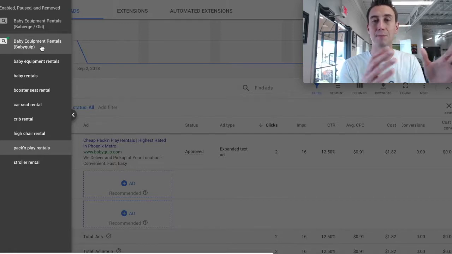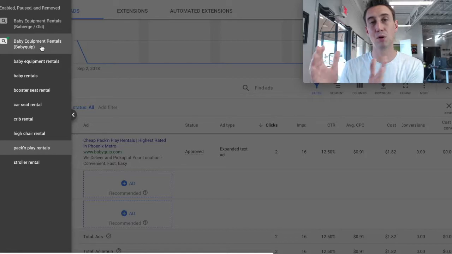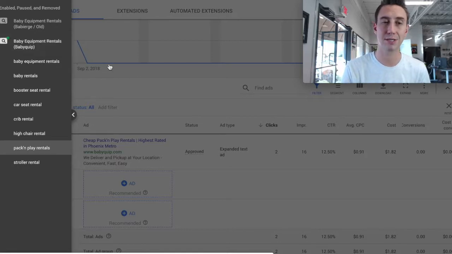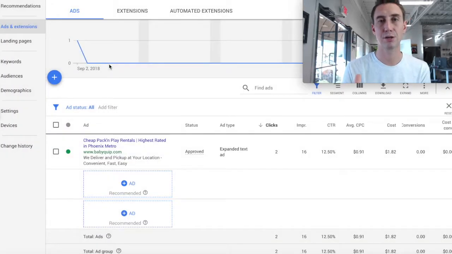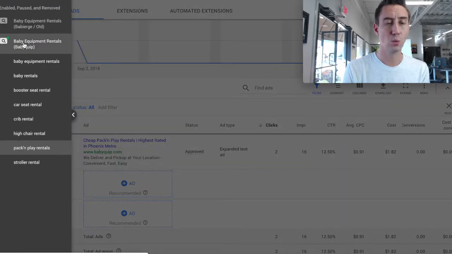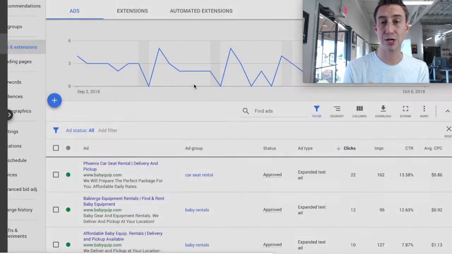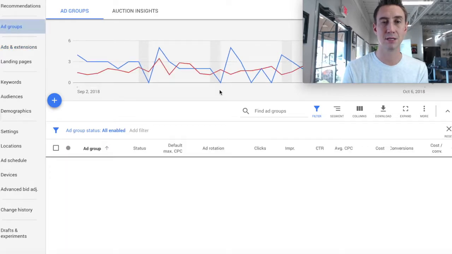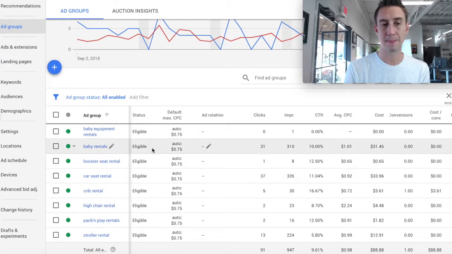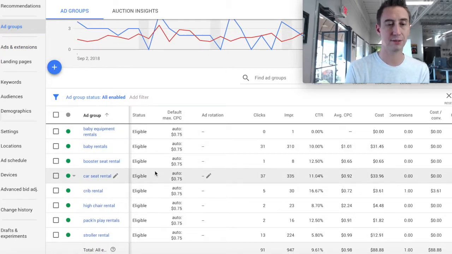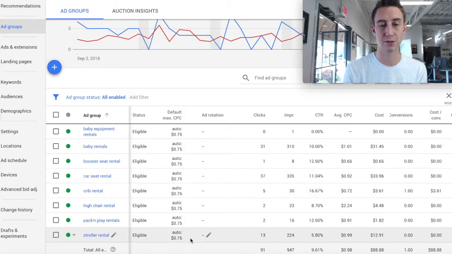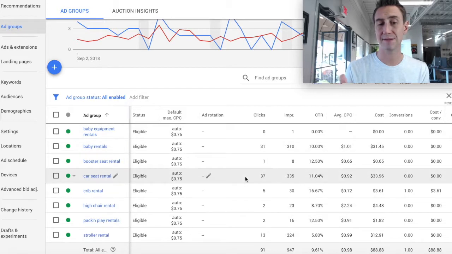And then within that campaign, when you get even more narrow with the search terms, you run the single keyword ad groups to make sure that you're highly, highly aligning. And what this also does is it allows you to see which ad groups and which keywords generally get the most activity and convert the best. So here, when I look at this one, baby rentals and car seat rentals are clearly the front runners, and then stroller rentals are number 2 or number 3. And these other ones are just very low activity.